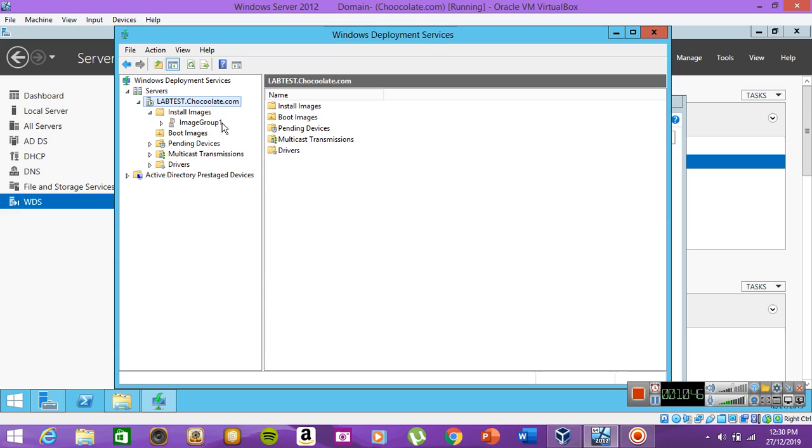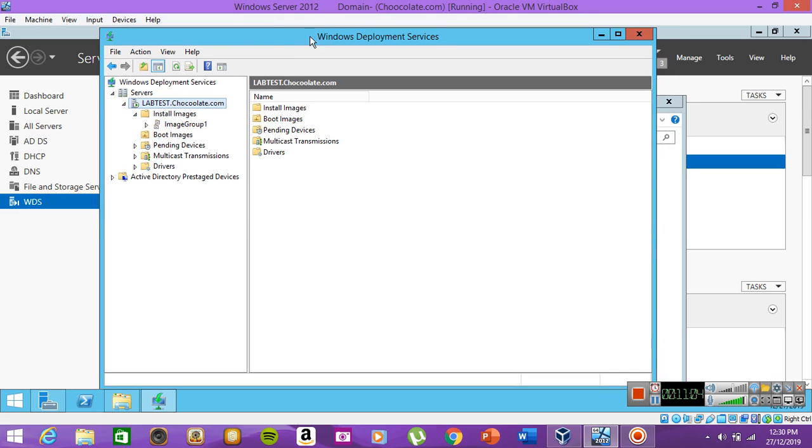Of course, you can test this as well to see if it works. If you have another physical machine, laptop or desktop, you can plug it into the desktop from one LAN port to the other LAN port, and you can actually see how this works. But you must have the option to enable PXE boot ROM in your BIOS. I think most computers have it disabled by default, but you must have that option enabled for the network boot to work.